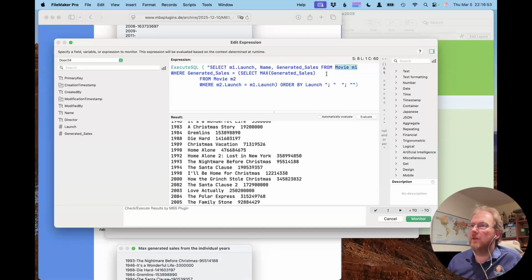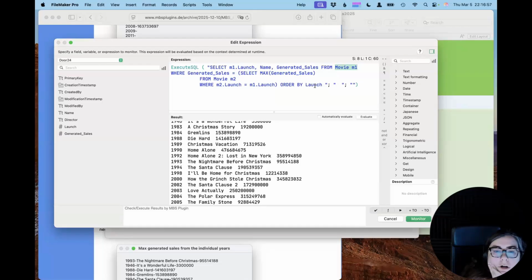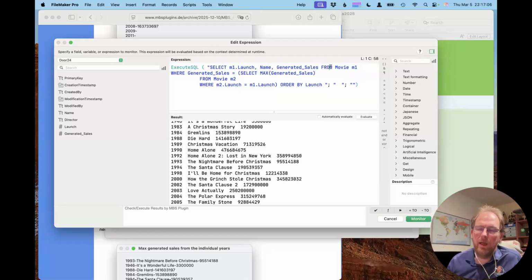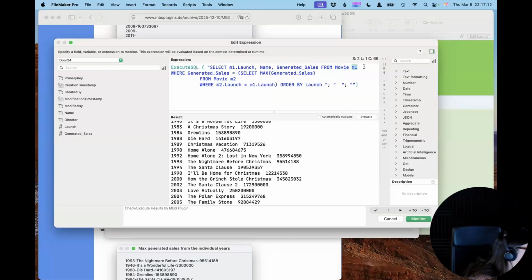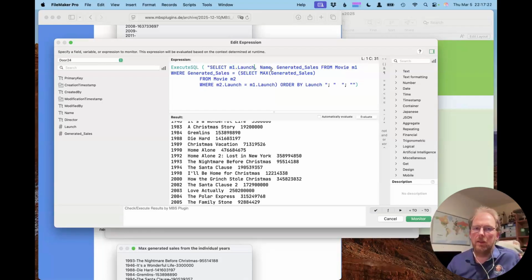Yeah, it's like using table occurrences in SQL. That's a really good explanation for it. Do you not need to establish what the table occurrence represents at the beginning of the expression? Now you see, I tell it, please look in this table, and I refer to it as this name. Got it. Okay. Yeah, basically M2 is a table, M1 is a table, they're both the movie table, but they are different occurrences.